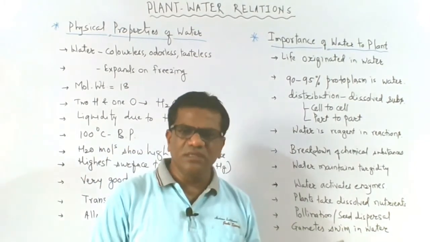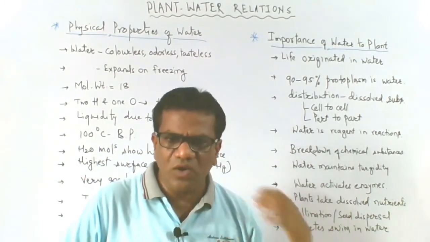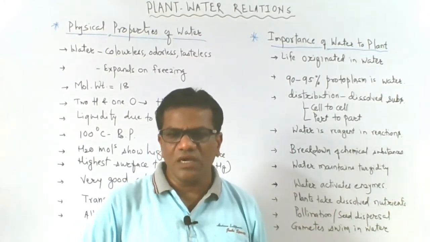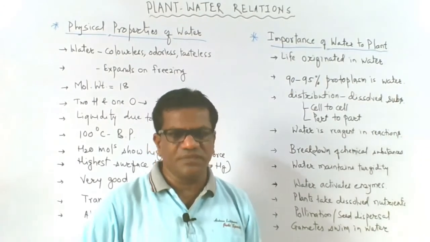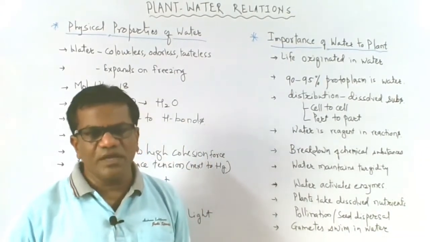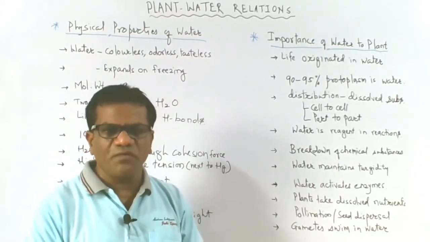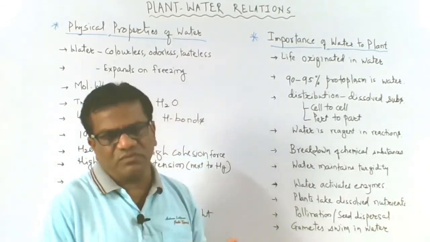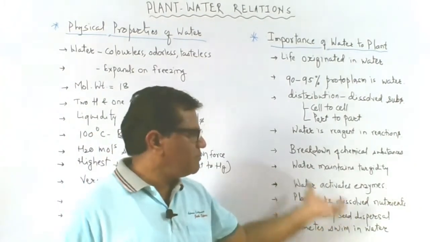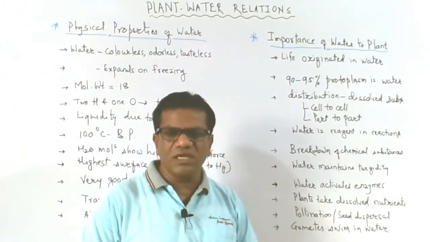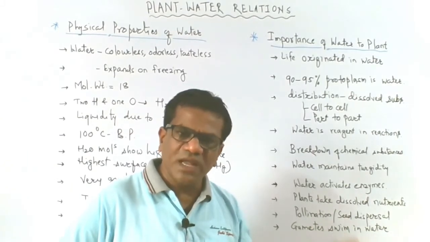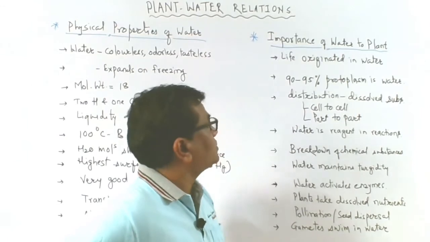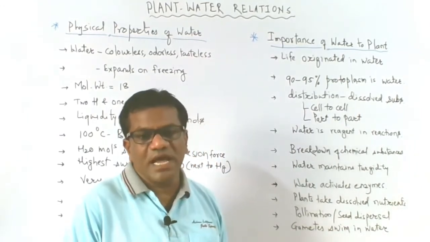Other animals, aquatic animals especially, depend a lot on algae as their food. Algae are the producers of all ecosystems, aquatic ecosystems especially. Algae are very important, so water is important for us in that way also. We would not talk about ourselves, plants are dependent on water. Algae are thoroughly dependent on water and other animals depend on algae. That is the importance of these plants.